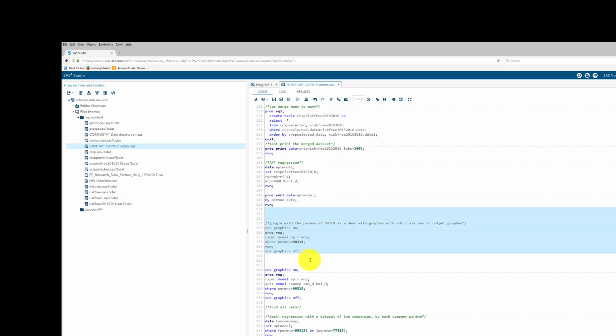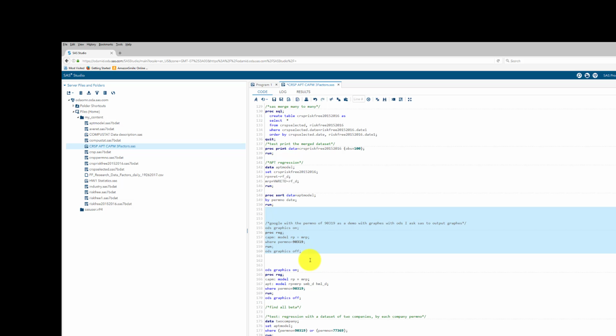So in the SAS program, the first line, proc reg, means the procedure of regression. Then the next line, CAPM model RP equal to MRP, gives the model specification, where PERMNO equal to 90319 tells you that's for Google, the company Alphabet.